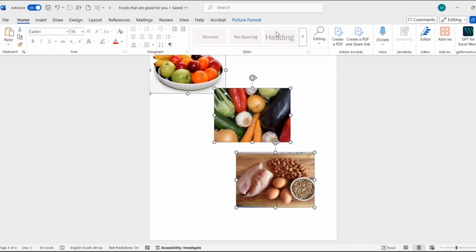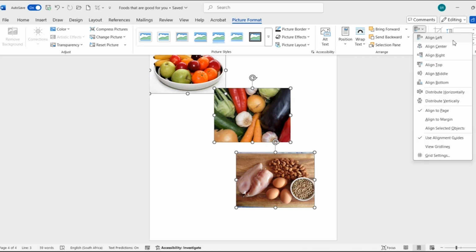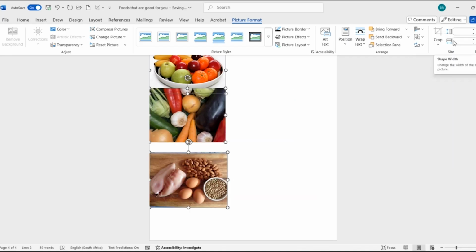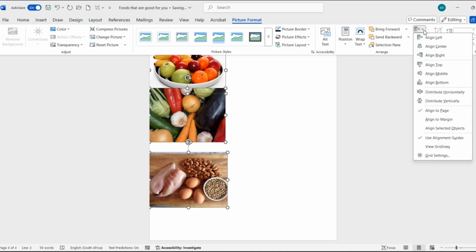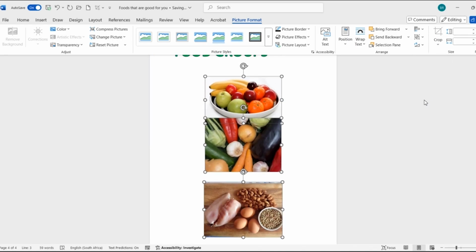Go to the Shape Format or Picture Format tab. Click on Align in the Arrange group. Choose an alignment option like Align Left, Align Center, or Align Top.